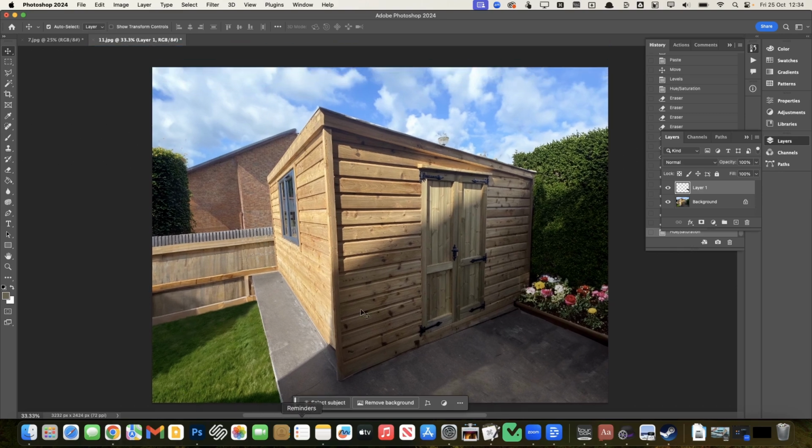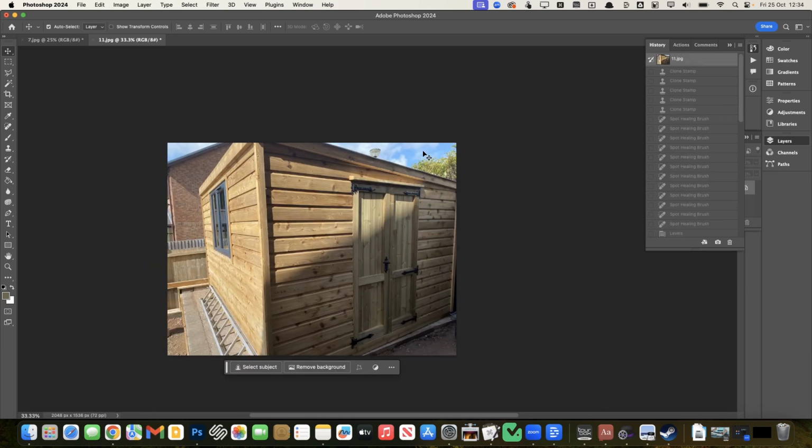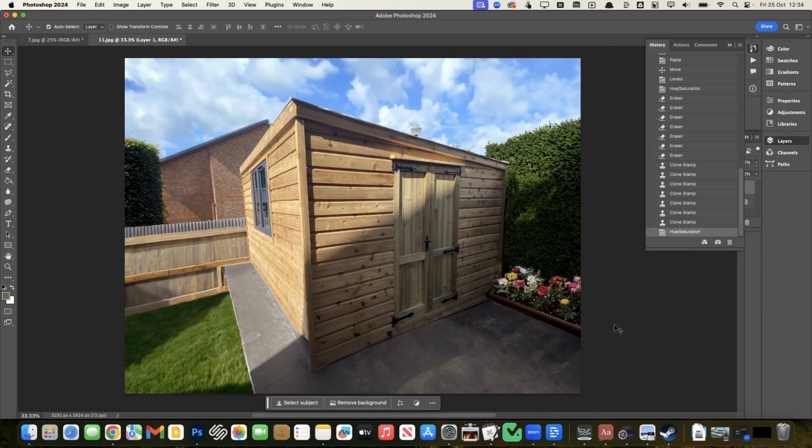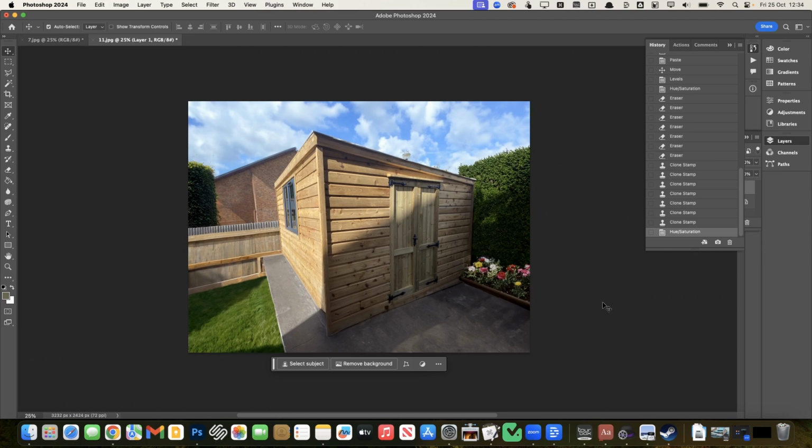Definitely not my best photo, but again, if we look at the original and see how far we've come, we've extended this to a close-in shot that was taken a little bit too close, and 20 minutes in, we've got a photo that we can use on social media. It's jarring, that flower bed in particular, for me, but again, when someone's looking at this for the first time, unless they're looking for issues, they're not going to notice it, and that's what we're after, is just setting it in the right scenario. What we haven't done is made this shed something completely different, which is where we want to avoid for this type of client.